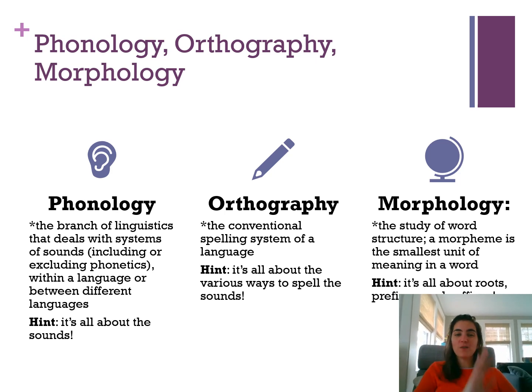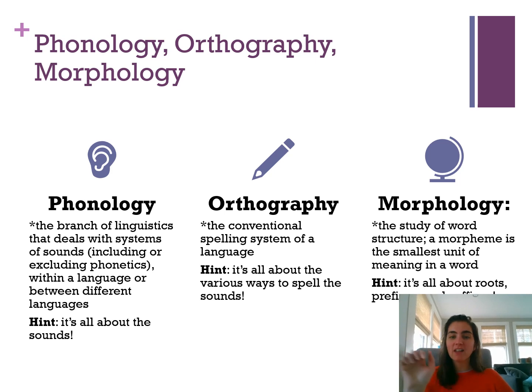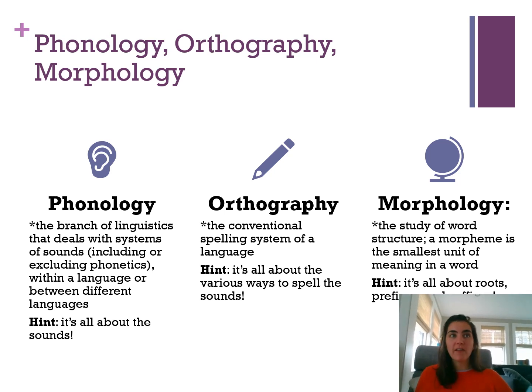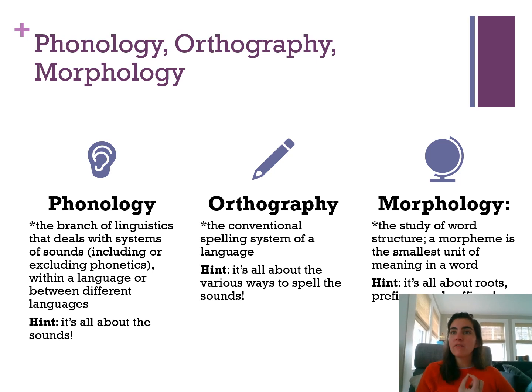Okay, phonology, orthography, now it's morphology. This one is all about the roots, prefixes, and suffixes, and so of course it's connected to meaning. At the very basic level, morphology is cat. You put an S on the end, it becomes cats. We know we're talking about more than one. Our morphological processor would look at that word cats and see that S on the end, be able to kind of block that out, decode cat, pop the S on the end, all the while knowing what it means.